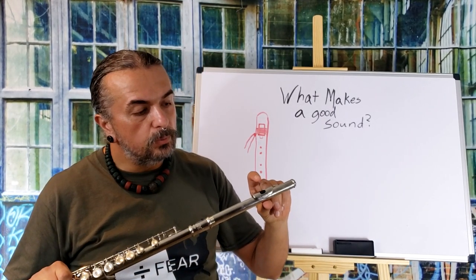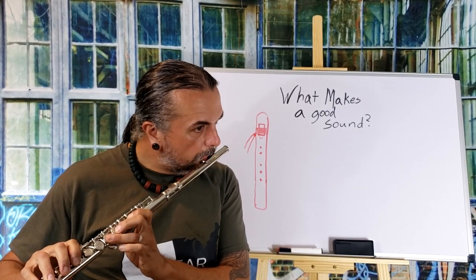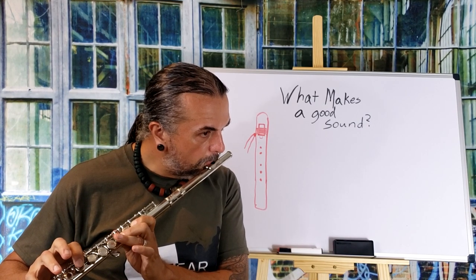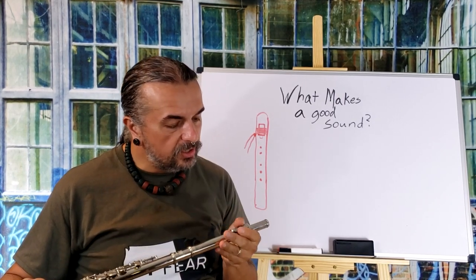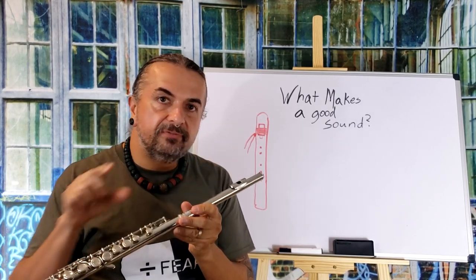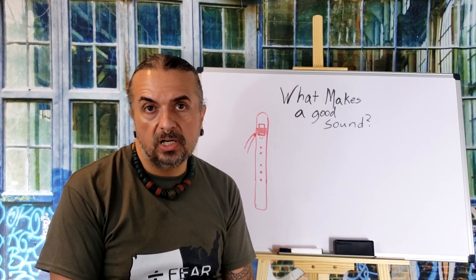But just to show you the tonal quality of something that you have to direct your air into like that, let's see. So you can change the tonal quality by focusing the air more articulately, if that's even a word. Anyway, you can change the tonal quality of this guy.